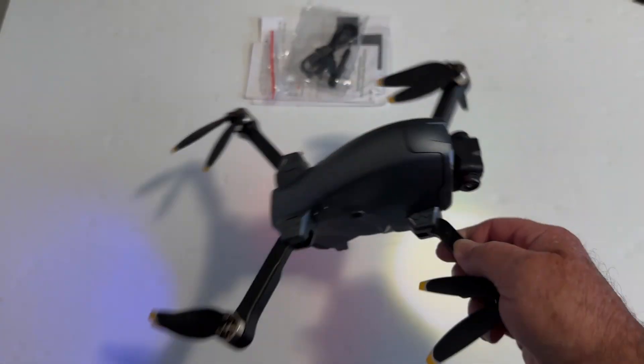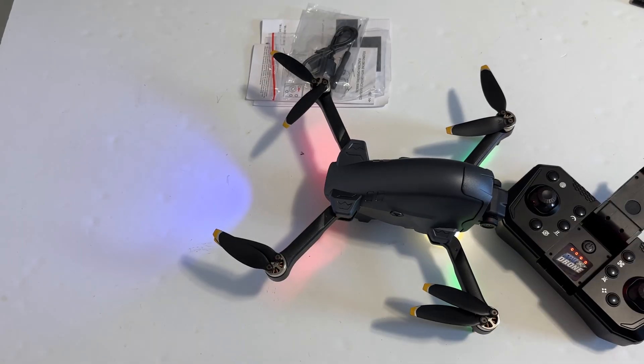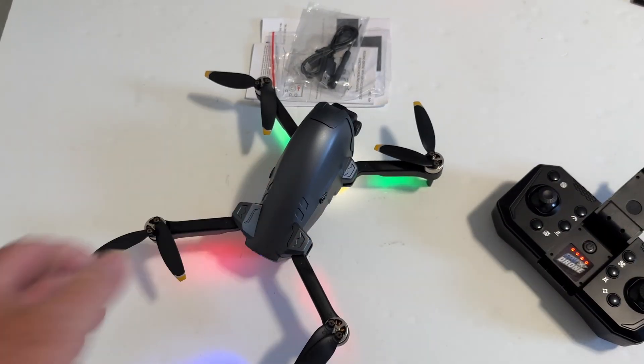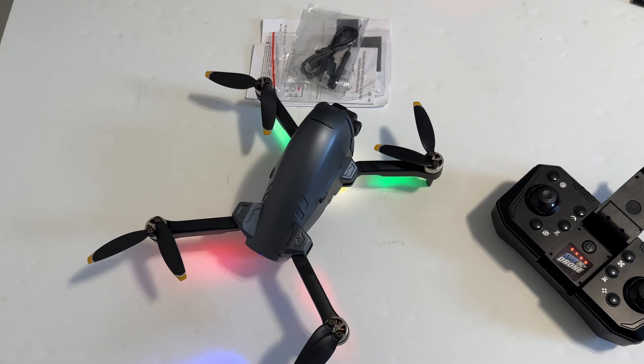So the one on the left makes it go up. Yeah, there you go. It's got a little stepper motor in there. That looks great. I'm just happy it's got those brushless motors. Anyway, the app is going to be called KYUFO — right there, KYUFO. And the WiFi name is going to be called Flow, just so you'll know that. It looks a little on the grainy side, but it is what it is with these things. I'm just hoping it flies good — it's got those brushless motors, so I think that'll be okay.